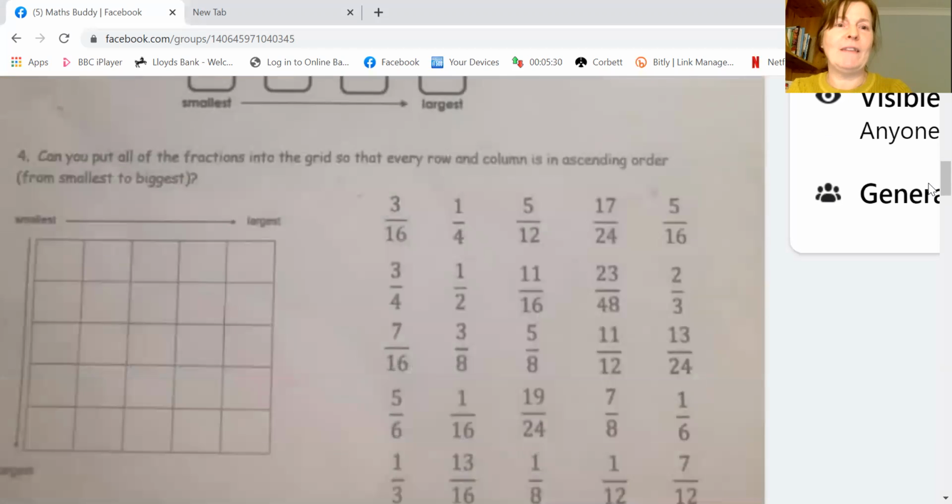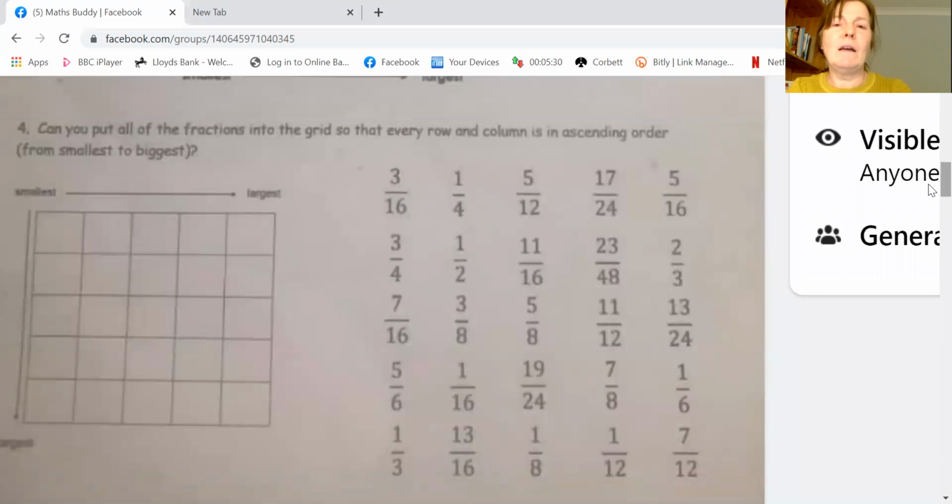And I think we have one more. Yes. Oh, now this one. I think what is wanted here is looking at it. You've only got, let's see, halves, quarters, sixths, eighths, 12ths. You have got quite a few 16ths, 24ths. So somehow you've got to get that down to the order grid of 5 by 5.